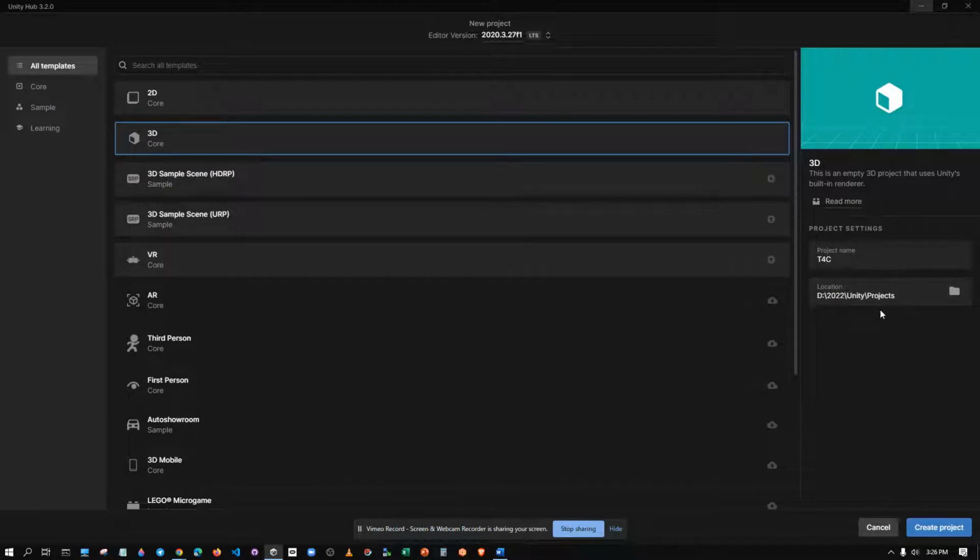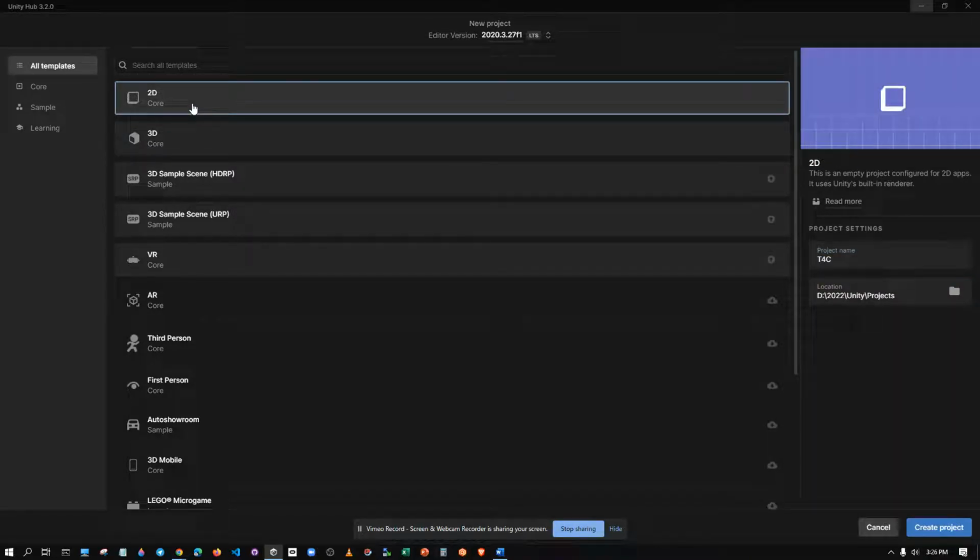So since we are in August 2022, I'm still saving my projects within my 2022 Unity projects folder, and the name of the project is going to be T4C. So now I can create it. It's not going to be a 3D, so I can select 2D because it's just going to be a canvas with UI elements.